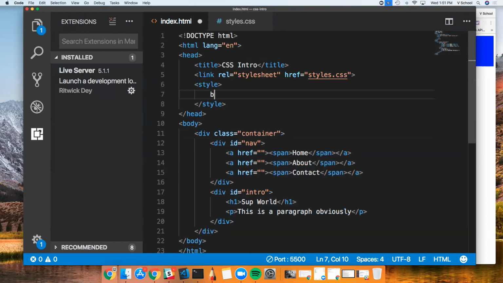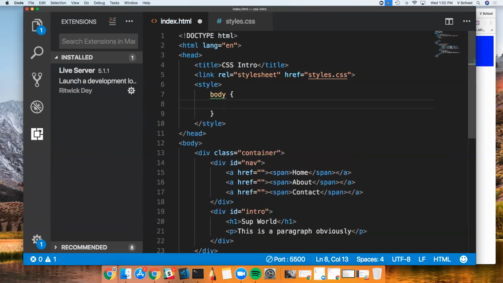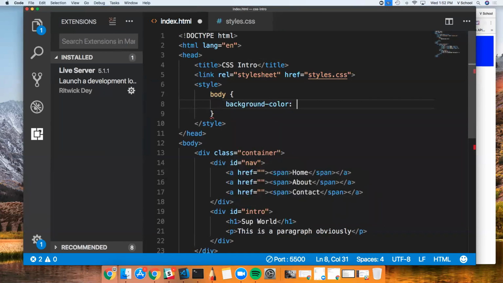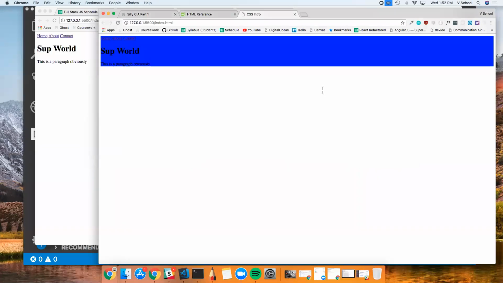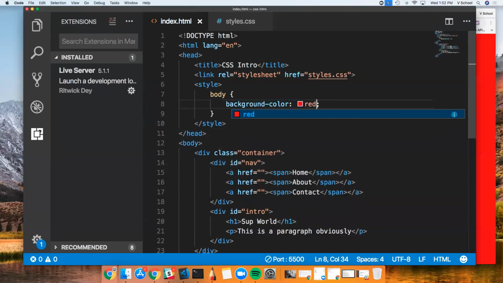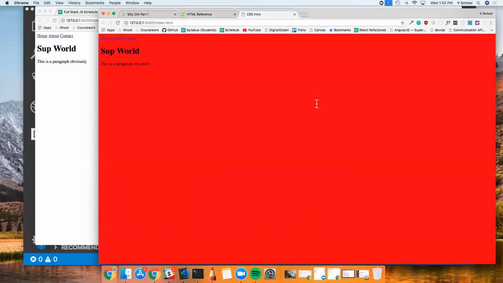So I could write body, then curly braces, and then in here, I can give it the style. So if we wanted to say background color blue, you could do that. And now we go over, and actually let's change it to red so we can see it change. Now our body has a background color of red.